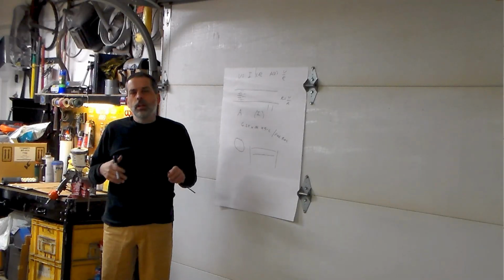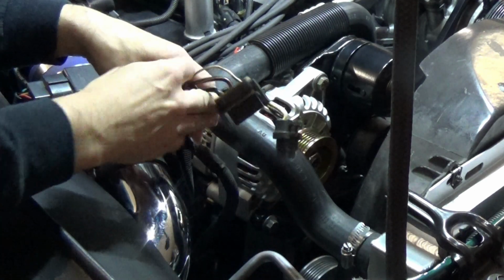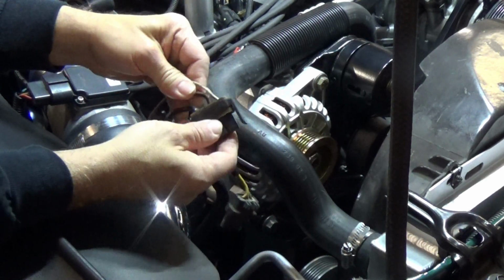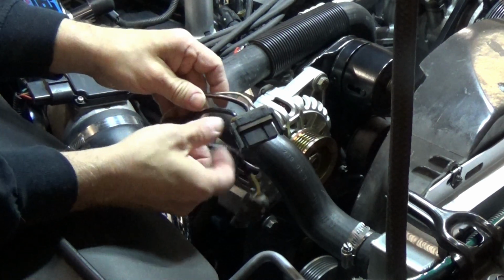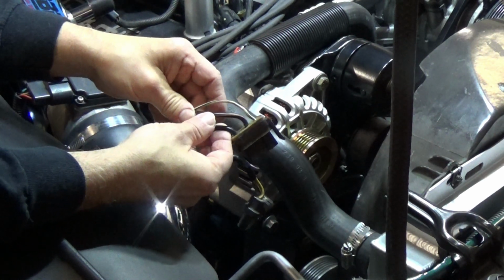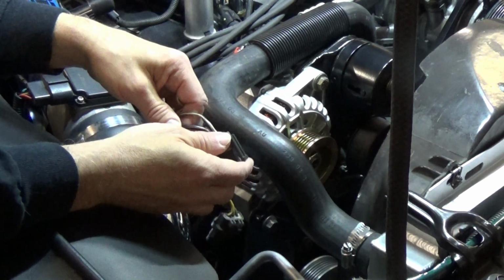So with that out of the way, let's jump back to our car and start working on our alternator wiring. So referencing everything I just said, these are our current feed wires, that are usually called B+ on a schematic. And these would go from our alternator and feed our electrical system. You can see the diameters here. These are just way too small to support a potential 200 amps that this alternator could put out.